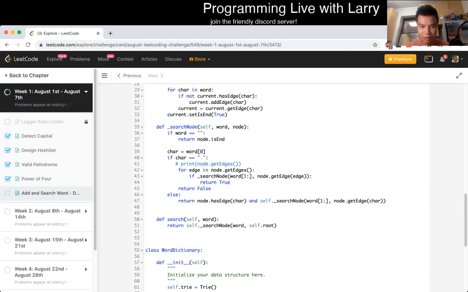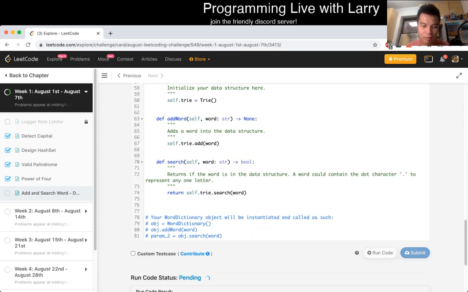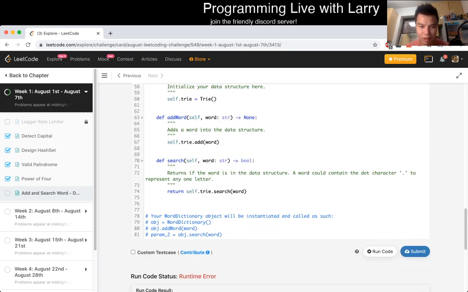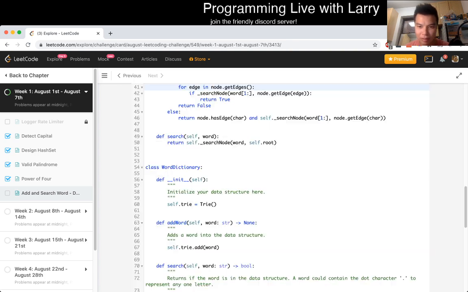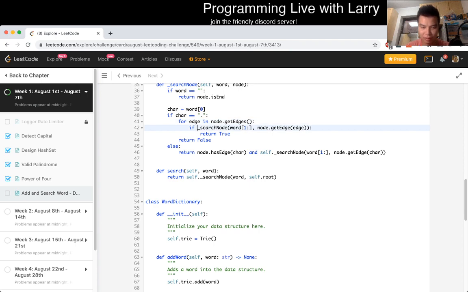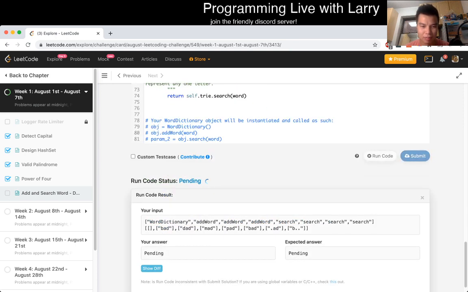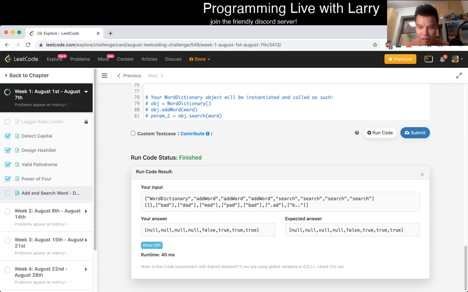What did I do? Oh, still. Yeah, I forgot to do self dot search node. Okay, so that looks okay according to this.